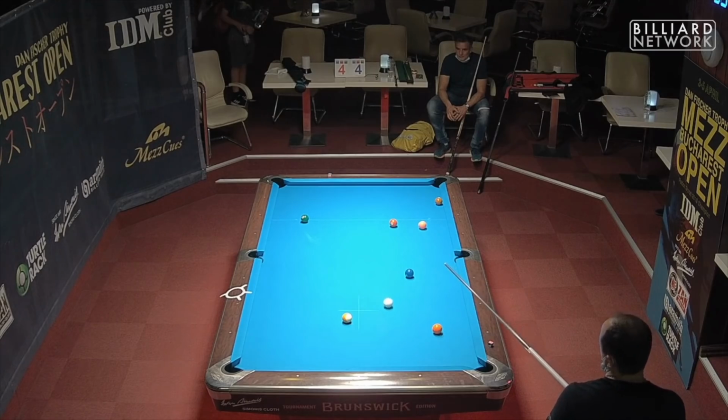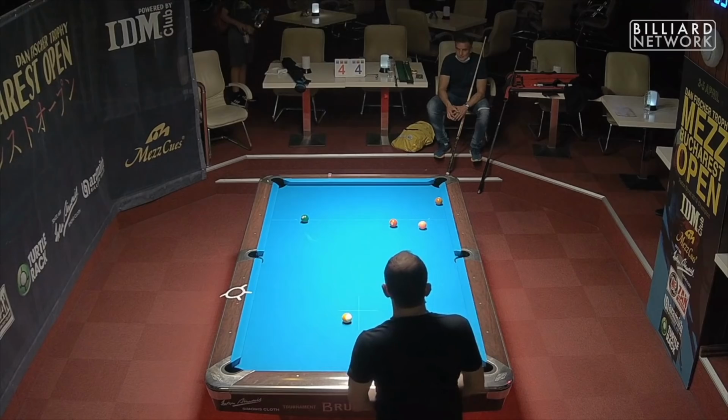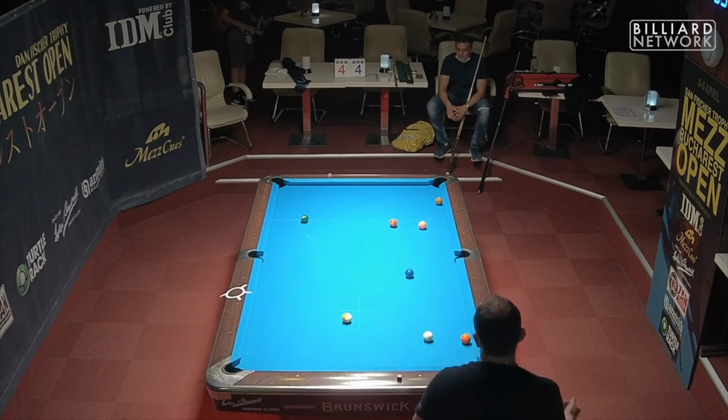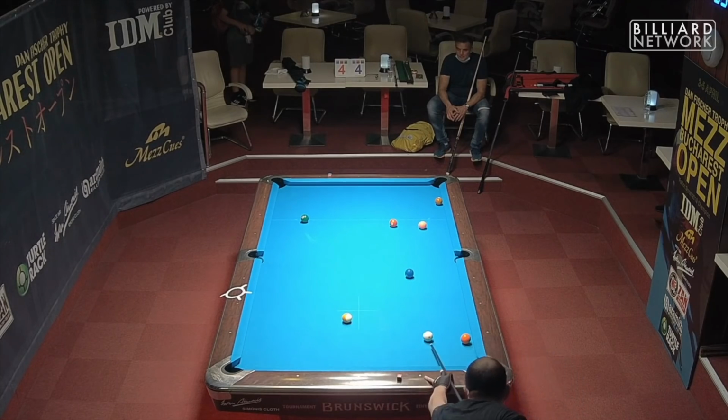Bottom left on the cue ball here. It did go, but he fluked it. Obviously, the ball went past the 6, but he missed the ball and fluked it in the corner pocket. He'll take it. It's part of the game.